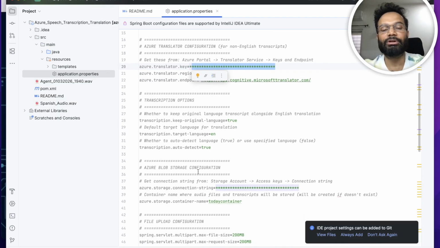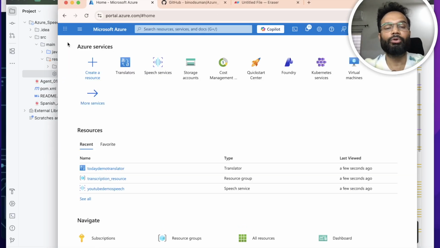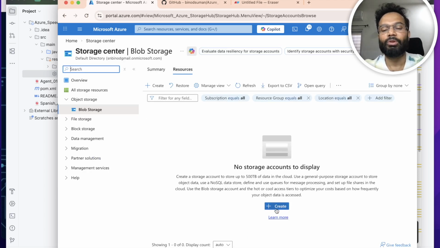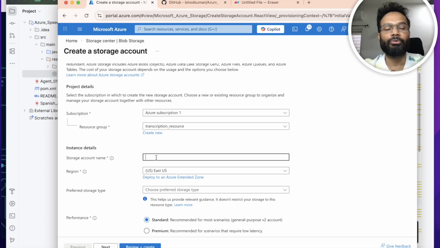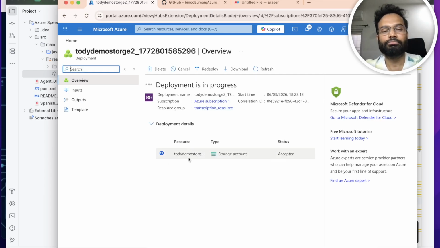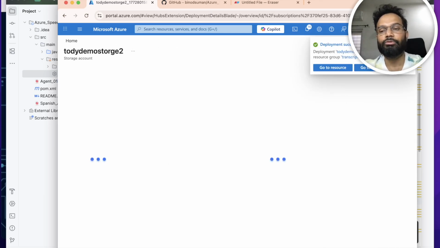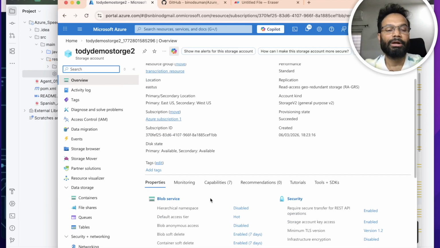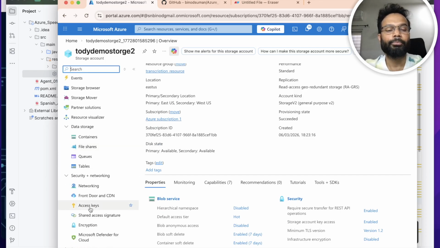Third, you have to create the blob storage. Again go home, storage account, create, and give a name. Go to the resource, and here again you will get the access keys.